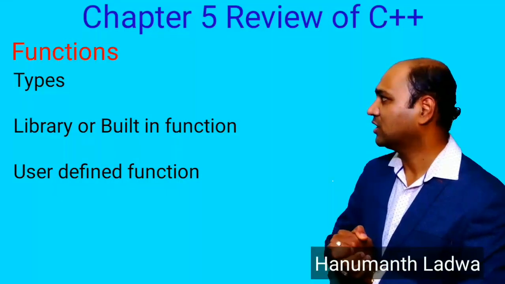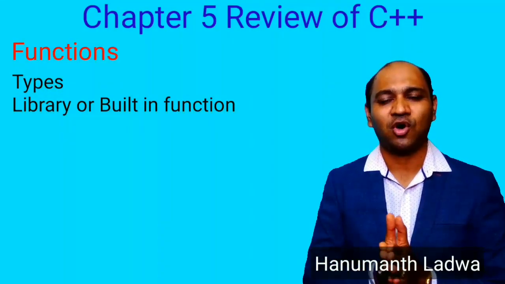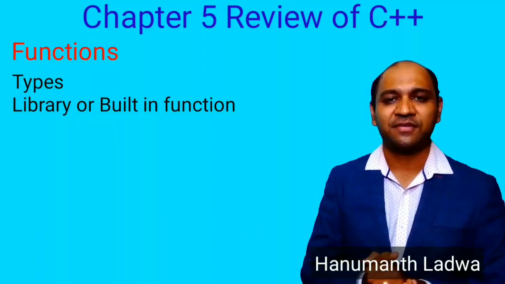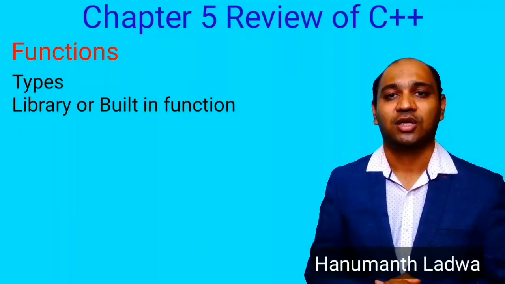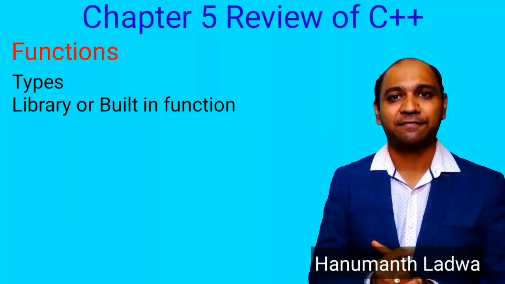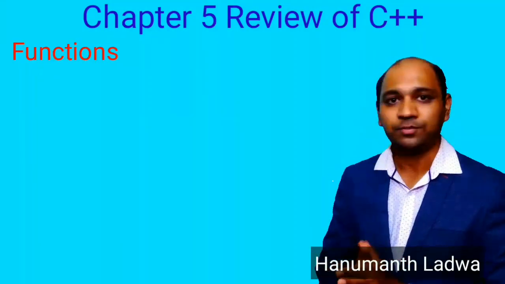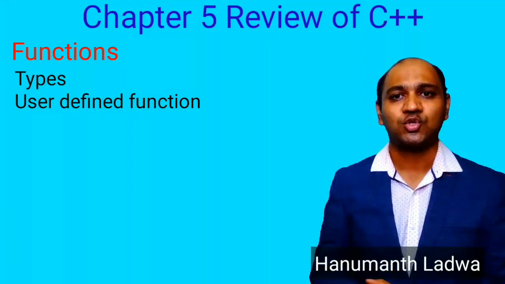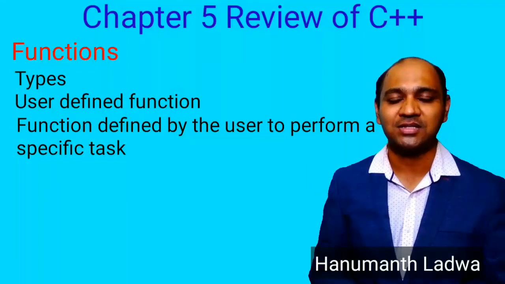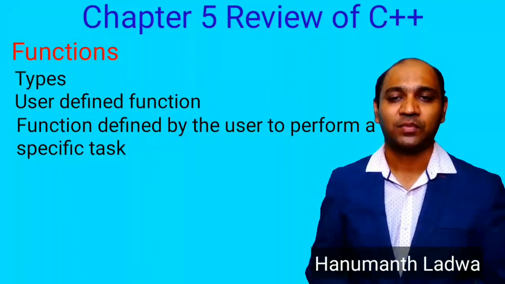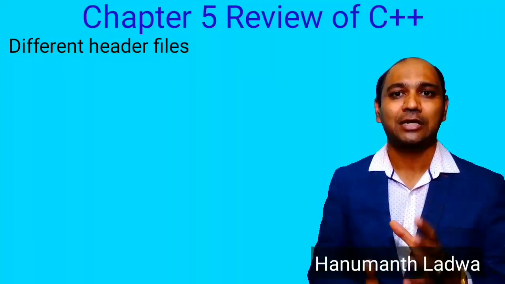So let us continue with the first one, library function. So library function is nothing but these are the small modules that perform a specific task whenever it is called by creating object of a particular class. Now here we are going to study different inbuilt or library functions, and next we'll move on to the user defined functions. So user defined functions are the functions which are written by the user to perform a specific task is called as user defined function. Now let us continue with some of the header files which consist of inbuilt functions.